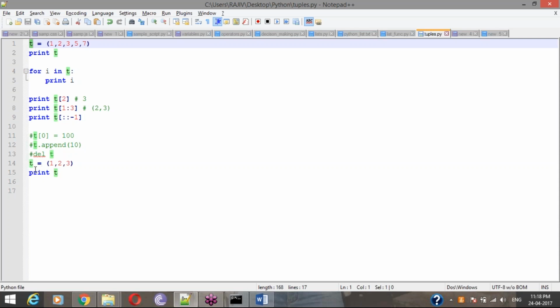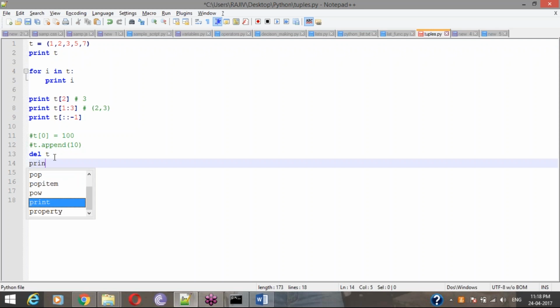I mean, the variable is being overridden. If you print t, it prints the latest one, but again this is fixed, so we can't change the state of this tuple.